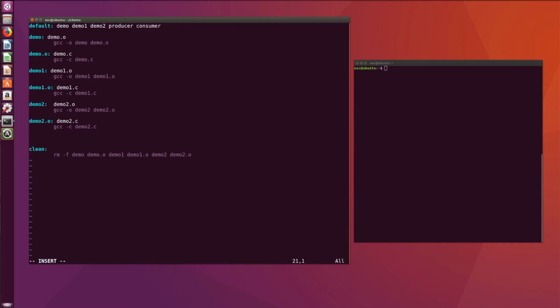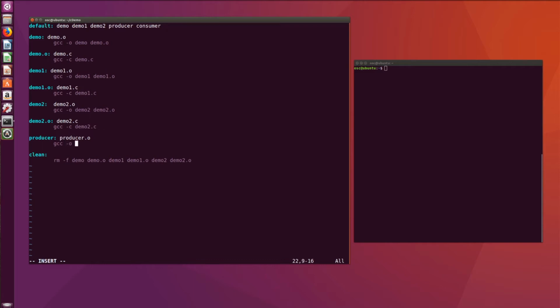My target is going to be producer, the executable, and that's going to depend on the object file producer.o, which is the result of compiling producer, and it's going to be the result of linking. So I'm going to say gcc -o.